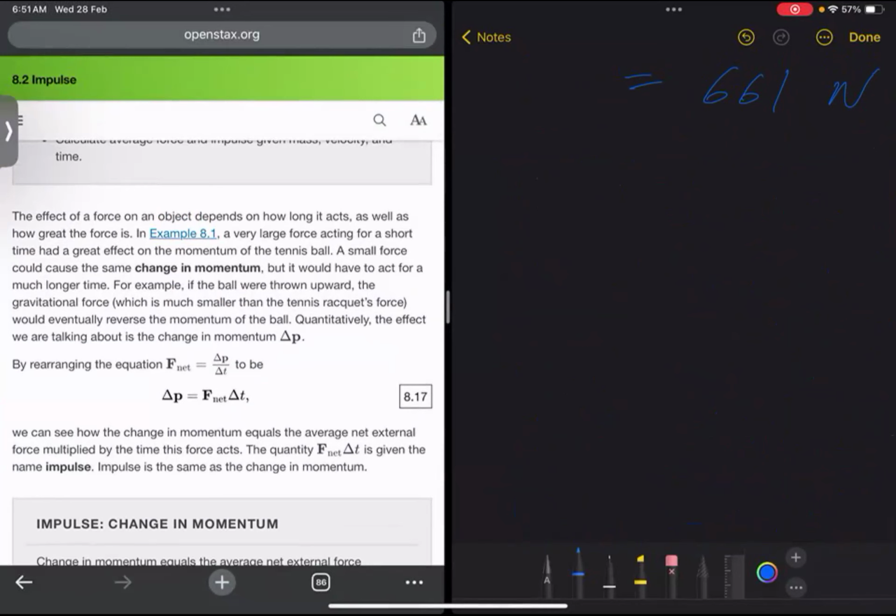By formula, impulse is actually change in momentum. See, this is impulse. The impulse is equal to change in momentum. Sometimes you can also calculate impulse like this: F net multiplied by delta t. So F net is the net amount of force that has acted for the given short interval of time. Is that making sense?